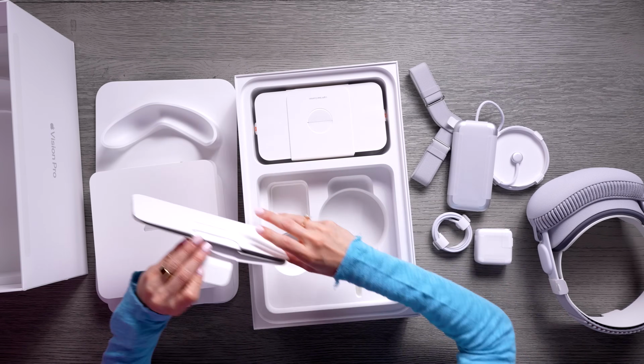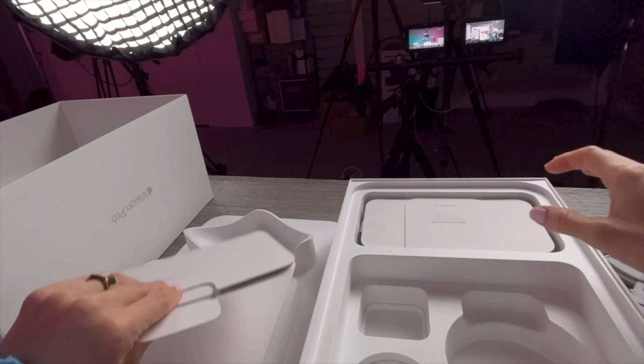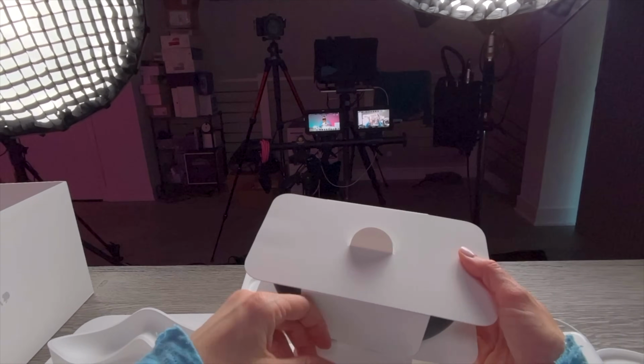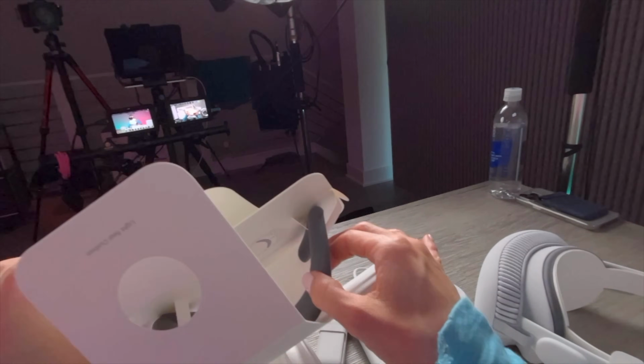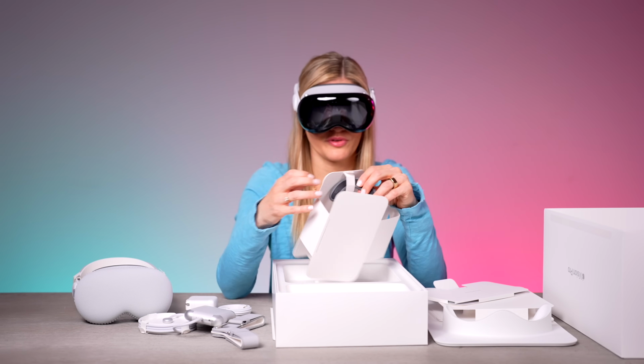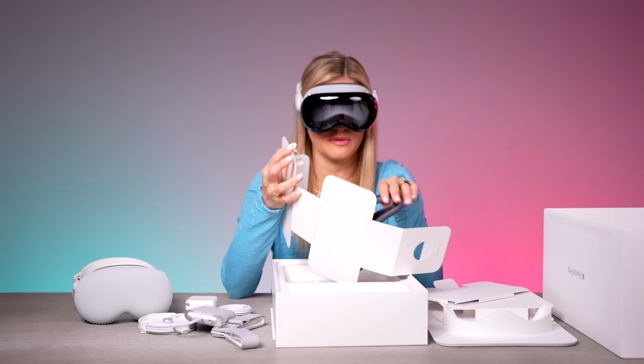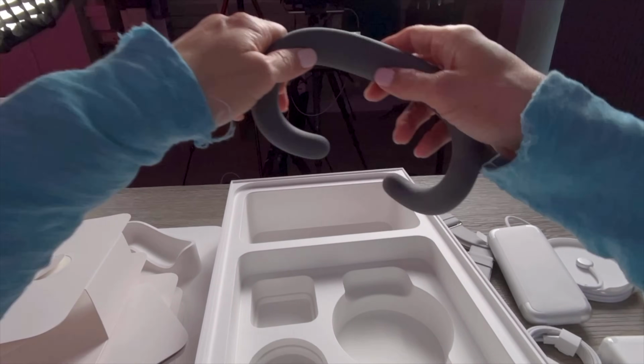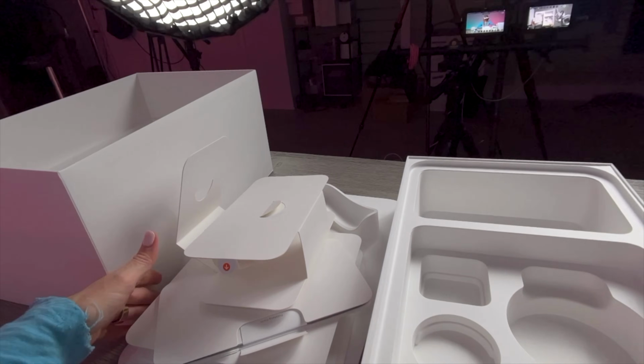In here, we have some more paperwork, and we've got the additional light seal cushion. This one's a little bit thicker than the one that's on VP. I've actually been swapping back and forth because I was letting my sister use this, so when she would use it, I would give her one of these, and then I'd use the other. All right.